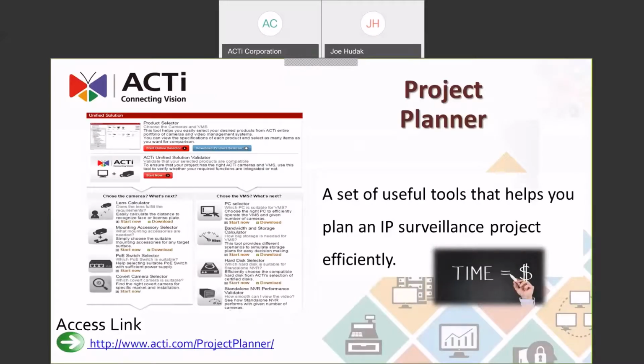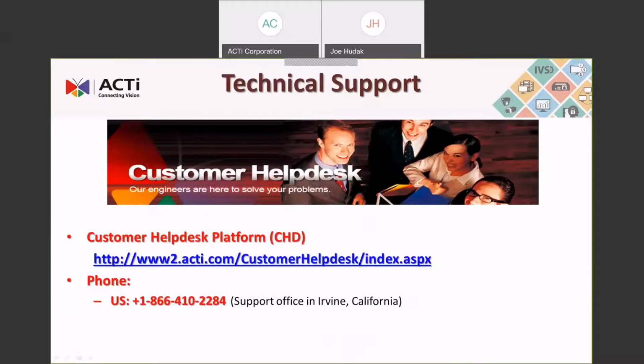All right, so the last thing I want to mention is when it comes to support, you can reach out to us also through our customer help desk, or you can contact our technical support office team. That's open 9 a.m. to 8 p.m. Eastern time, and that's in case you don't want to talk to us directly. You can always go ahead and reach out to our technical support team in case you have additional questions. But if not, Joe Hudak, Joe McCarthy, and myself will be available to answer all of your questions.